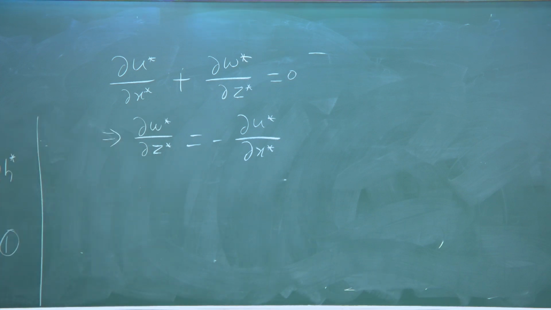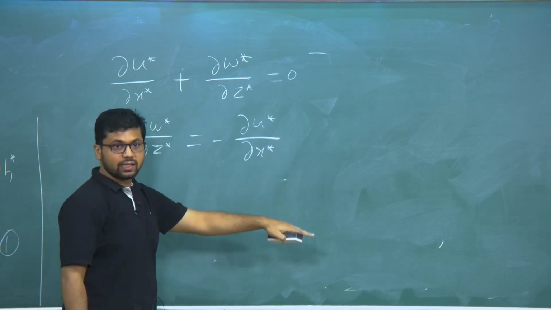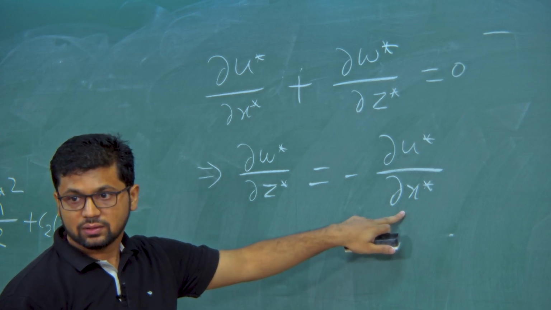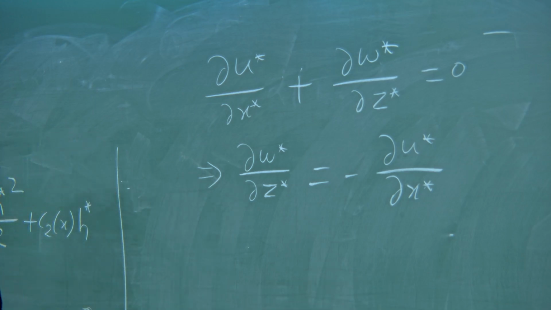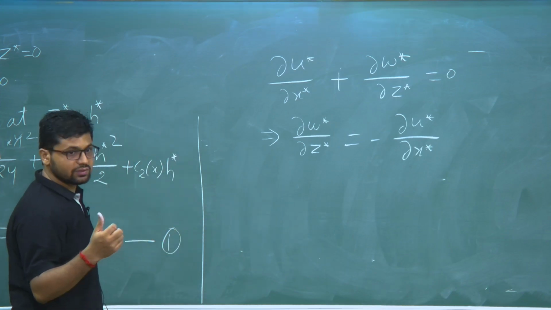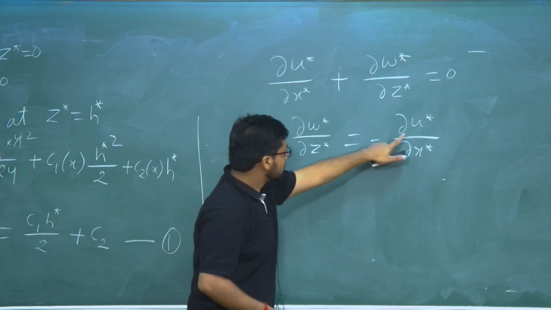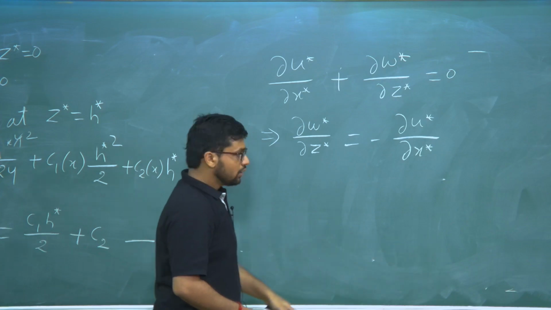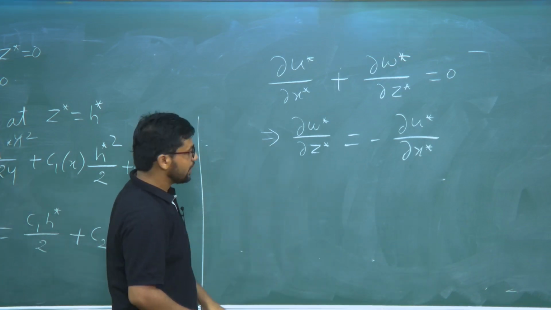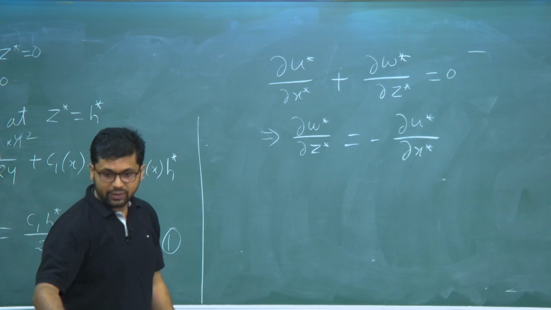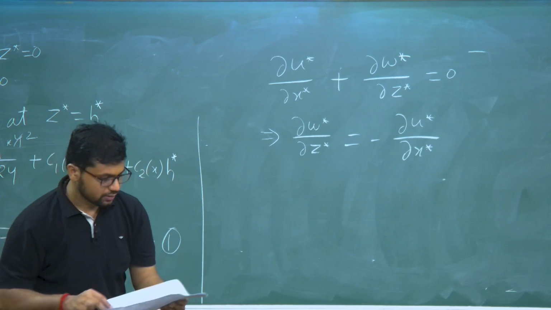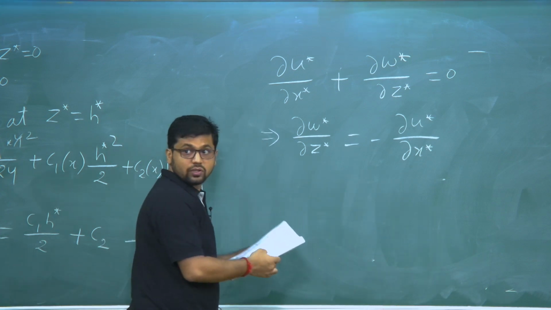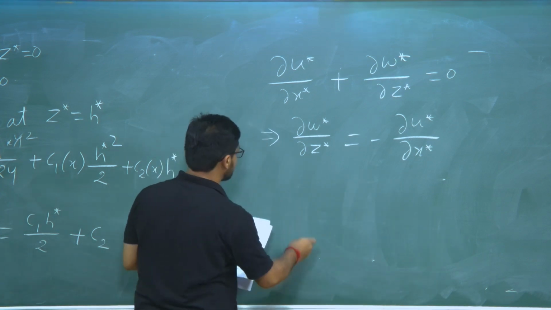You know the expression for u star which we have just calculated. We can put that and differentiate with respect to x, right. We have the expression for u, which has C1 and C2. We can put the expression of u here and differentiate that with respect to x. So, the final equation will come in terms of C1 dash, C2 dash. I think I have the expression for that, I will write it directly, and then you will integrate with respect to z. So, you will get W, because I am running out of time. So, I will write the expression for W star.